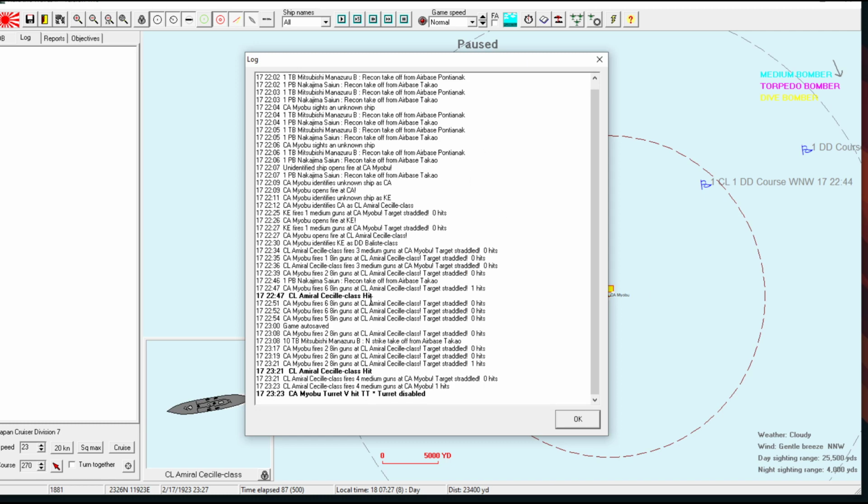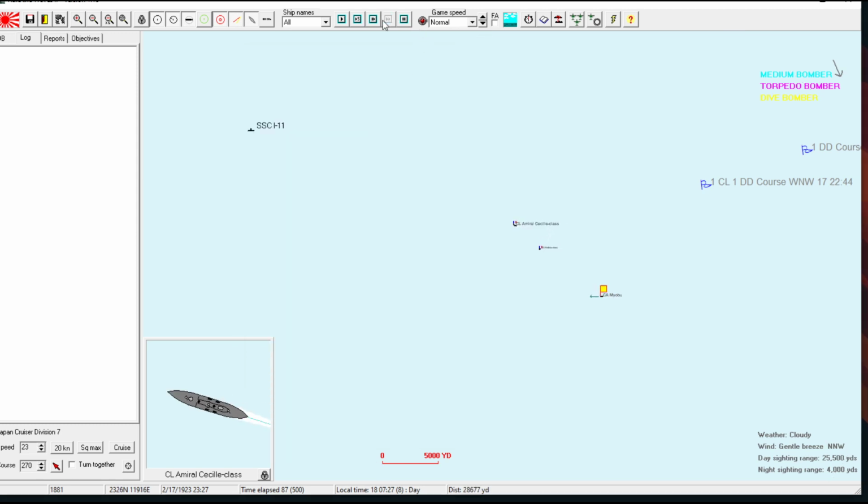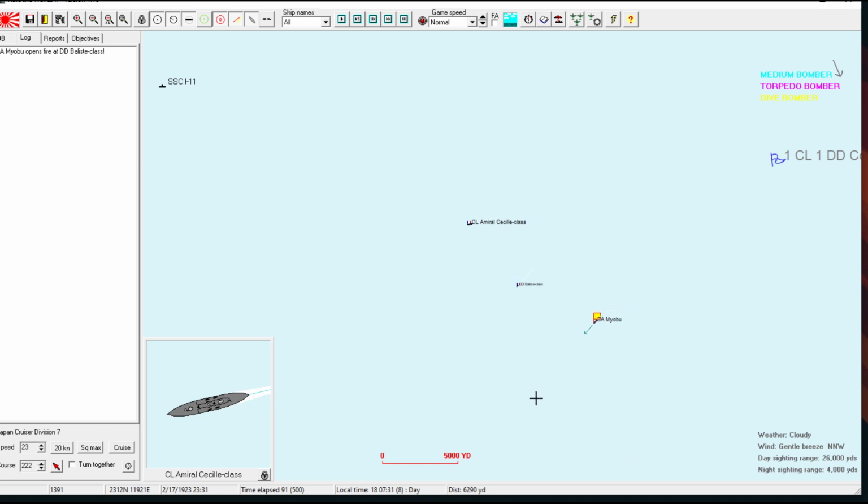Let's just take a look. I haven't really been tracking the hits. We landed an 8-inch hit, an 8-inch hit, and landed a turret top hit. Actually, that's pretty impressive that their turret top was able to do damage. It's very surprising to me.